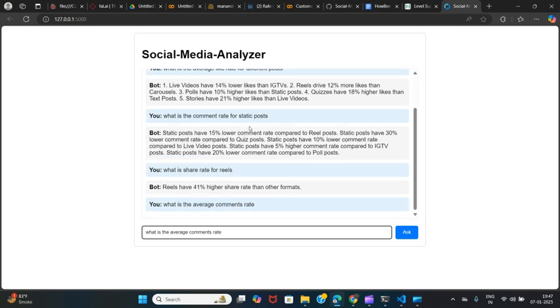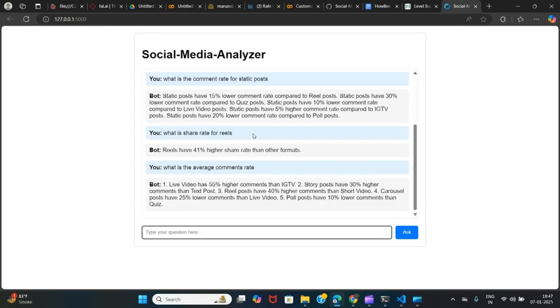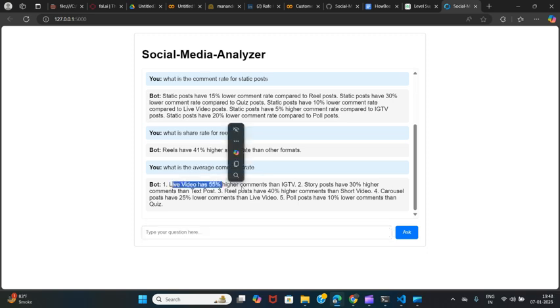I've created the UI such that you get all the previous queries you have asked. So, what is the average comment rate? Since it uses different posts and compares them with your posts, we have defined the prompt template such that we can get this desired output similar to what is mentioned in the assignment.